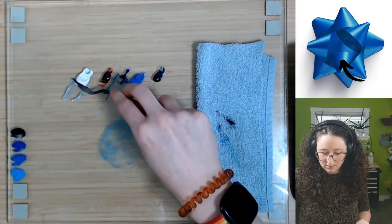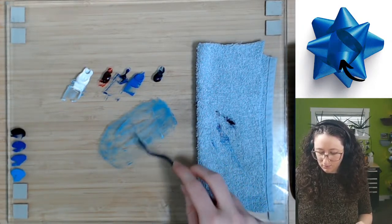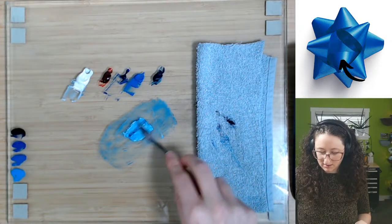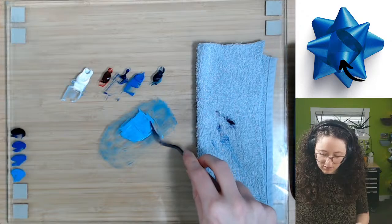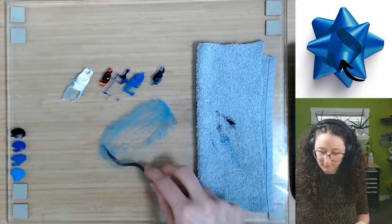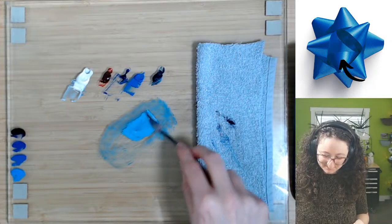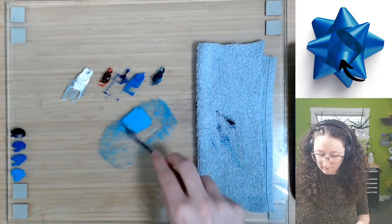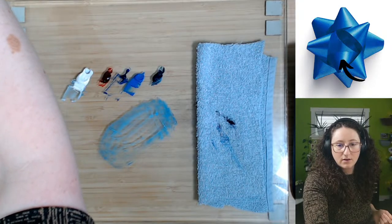Okay, we're gonna slowly work into these lighter areas. Except we're going to also add this really nice phthalo turquoise in, because it'll add a really nice color to it. Kind of almost makes it like a green, a little bluey green in there. I mean, that's what turquoise is. There we go. And yeah, that's looking good.